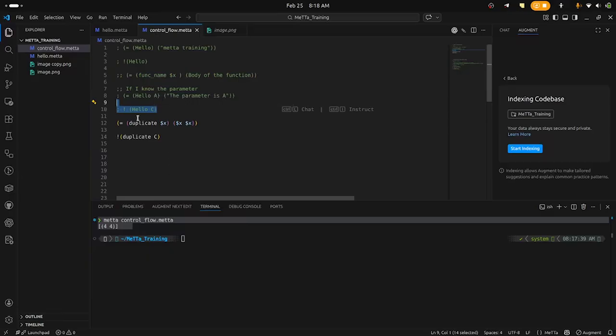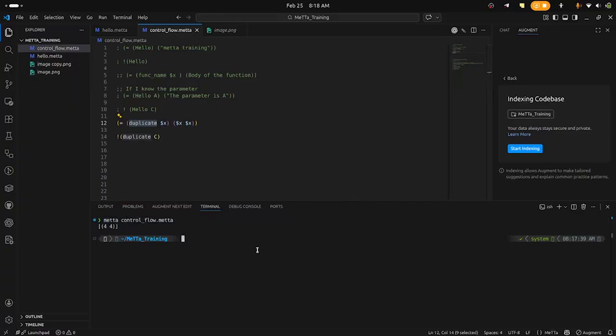But here the duplicate function has one parameter as a variable. So when I'm trying to execute any duplicate function with one parameter, it can reduce to the body of the function, right? So if I also execute this function, it would say cc, right?